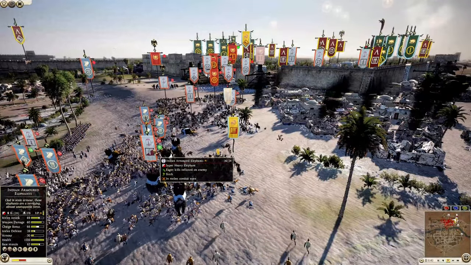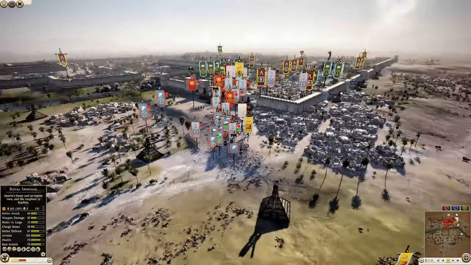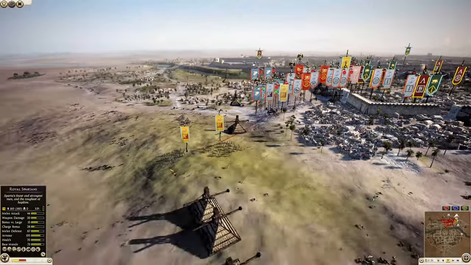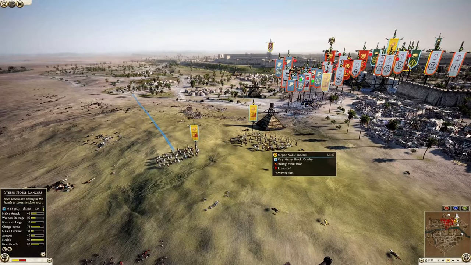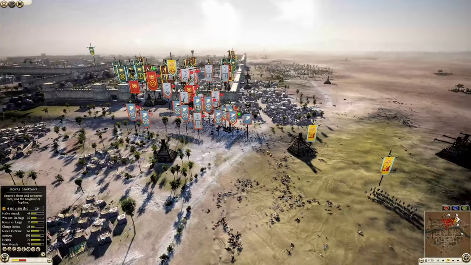Indian Armored Elephant still doing work, 178 kills. Getting closer and closer to 200 kills. Royal Scythia looks like he's just about out. He's got a couple more units here: two units of the Step Noble Lancer and a Scythian Royal Horse. But that is going to be his final two units right there.